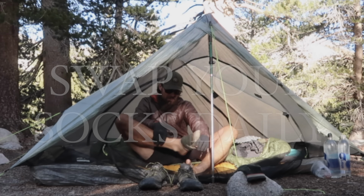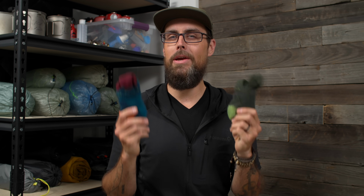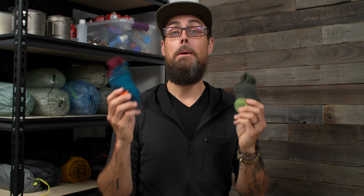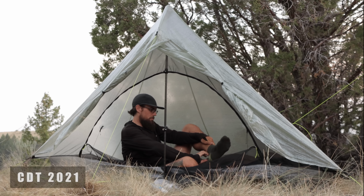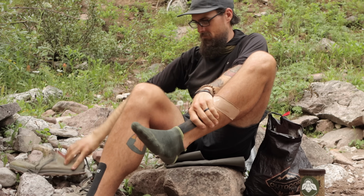Now, when I get back to my tent for the night, I will actually swap my socks out. And this is the next thing that I always make sure that I do when I'm out hiking the trail. Even though I try to stay ultralight, not carry too much clothes, I always carry an extra pair of socks. So I'm usually hiking in one pair, and then one pair is in my pack. And at the end of the night, basically, I just swap them back and forth. So instead of carrying like 5 days of socks for a 5-day trip, I just have 2. But by switching them back and forth every single night, it's making sure that I'm not rubbing the same spot on my foot with the same sock that might have a speck of dirt or sand or something in it, creating blisters and causing problems for my feet.